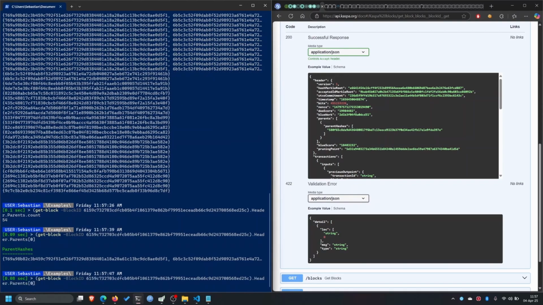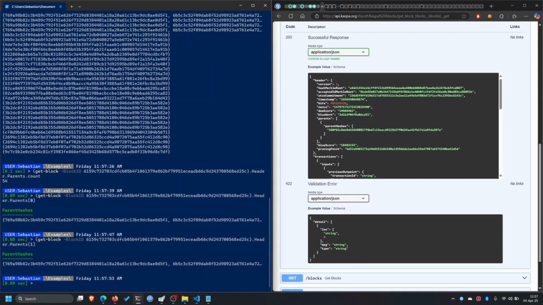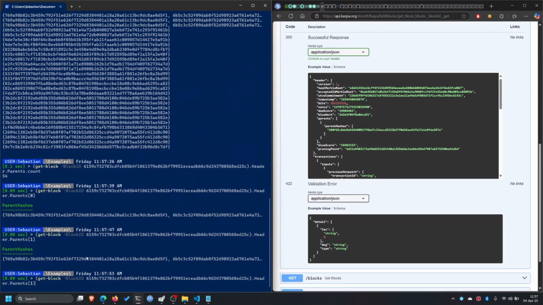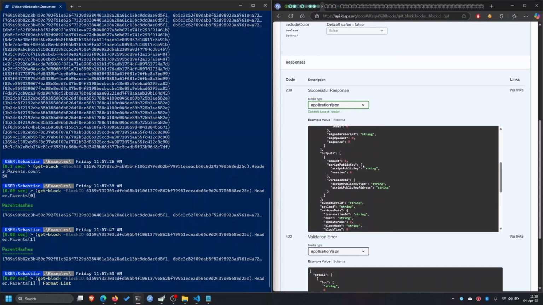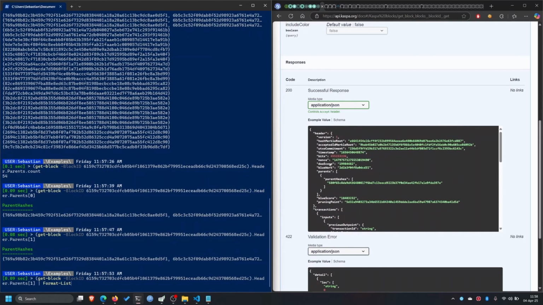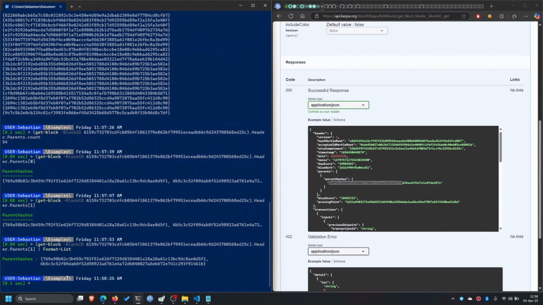And remember, this is some additional information, so you can format it as a list, because we are accessing the header, and parents contain some information like this. So it contains a list of parent hashes. So once again, parent hashes, this is it.